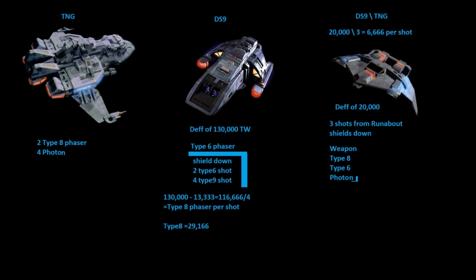So what we can do is we can take that rationale, we can look how many times did it take the runabout to take down the shields of that vessel. The answer is 3. So once we divide 20,000 by 3, then we can find out what the Type 6 phasers are doing. And then the next step is once we figure that out, we could remember an episode that we've seen in Star Trek Deep Space Nine. How many hits did it take down the shields of the runabout from the fighter?